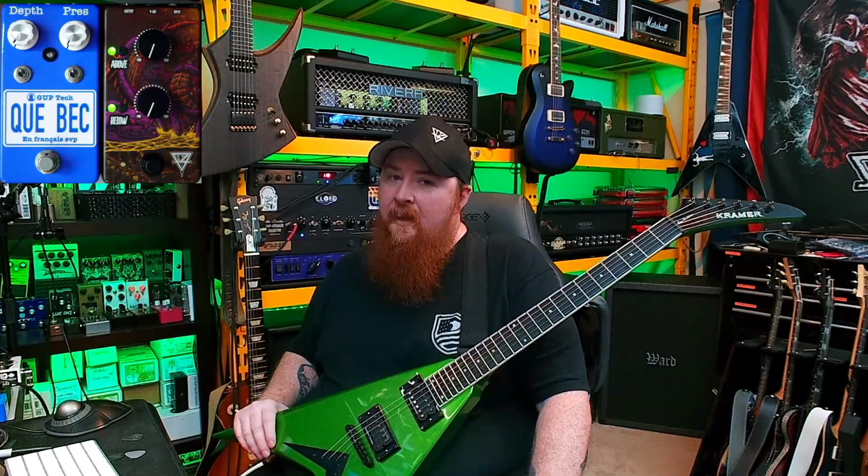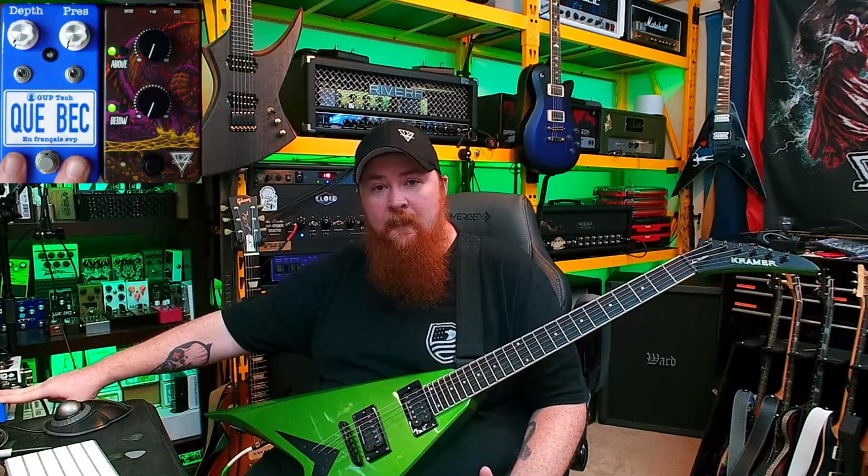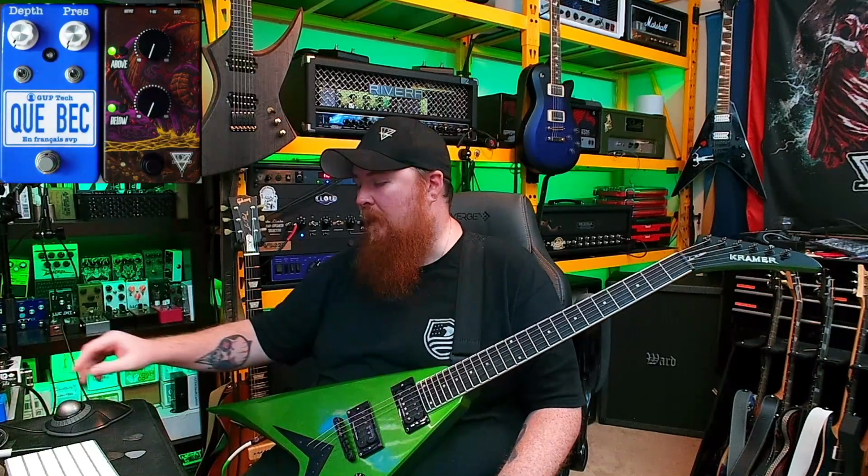On the PDEQ from GupTech, there's nothing on the inside. I did check that to see if maybe I could balance them, but there's nothing on the inside to adjust, not that I could see anyways. There's nothing on the board that was available. So I took the Titan and turned it all the way up. The output on this is maxed out, which is pretty much comparable to the GupTech one.